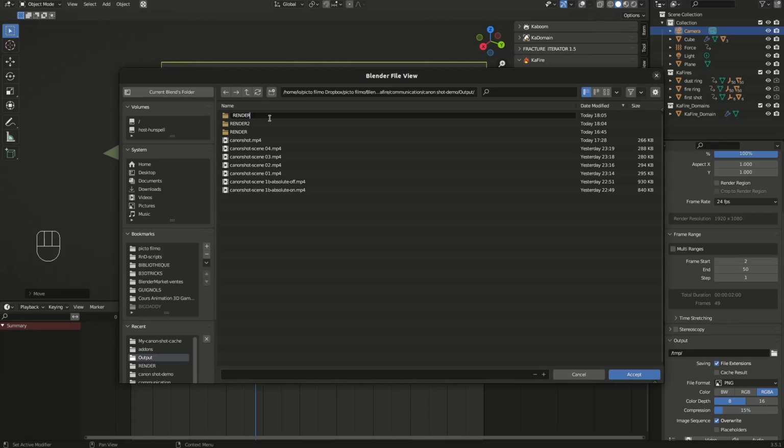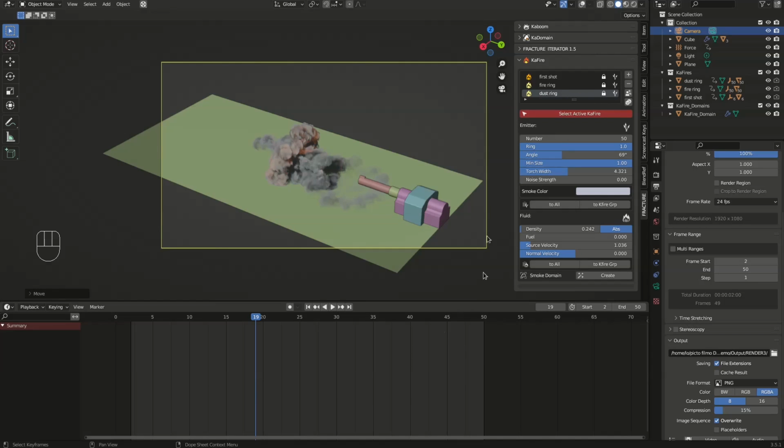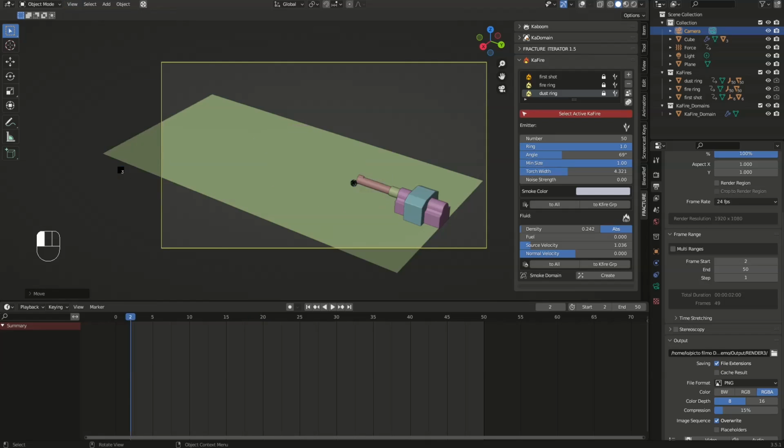This is our previous test. Alright, so with that I can use this viewport render animation, and it will create an image sequence, so we can see. Oh, I should have hidden the fires. Anyway, we create a render of the viewport, so we can see in real time exactly how it looks at the final.